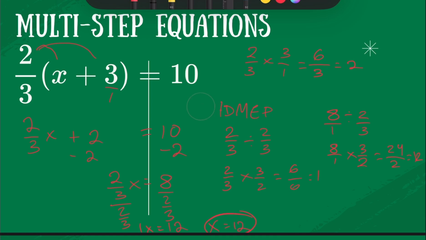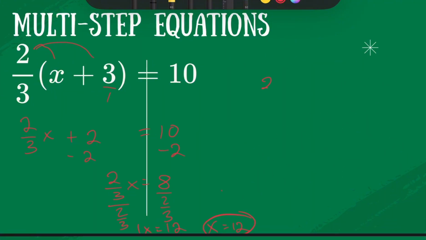But now let's go over a second option of what we could do. Now if I had 2 over 3x is equal to 8, I could also tackle this fraction one at a time. I know that 3 is being divided, so I could multiply by 3 on both sides in order to cancel it out, and I get left with 2x is equal to 24.